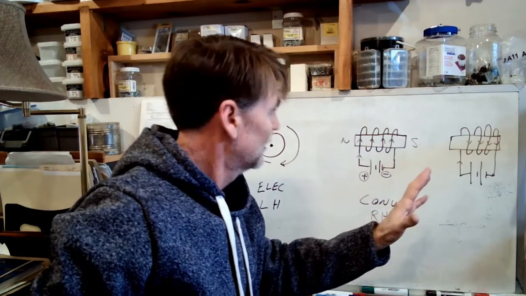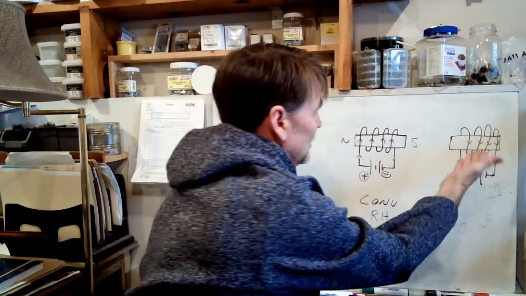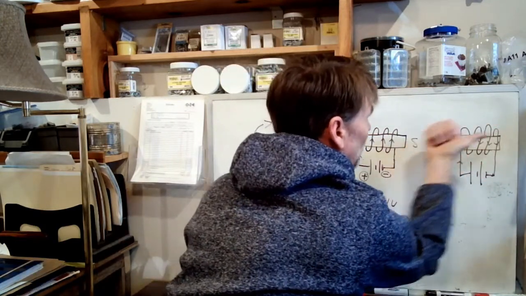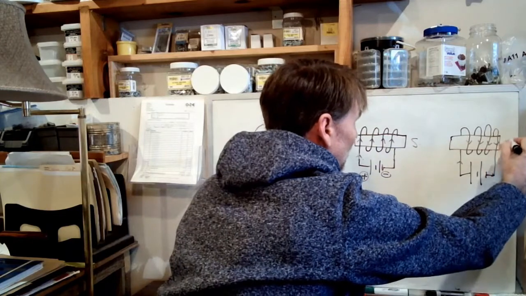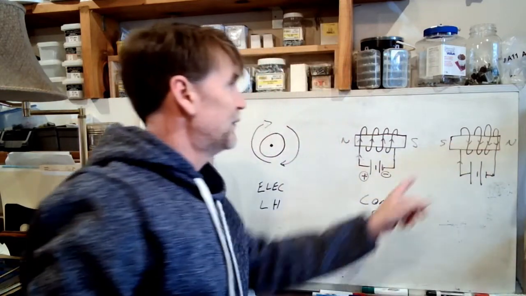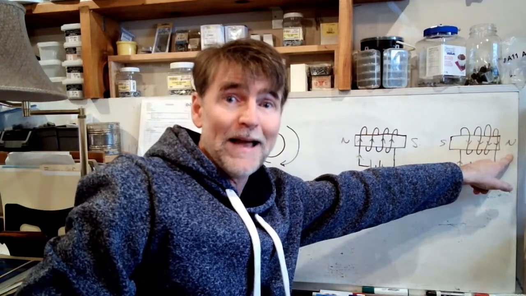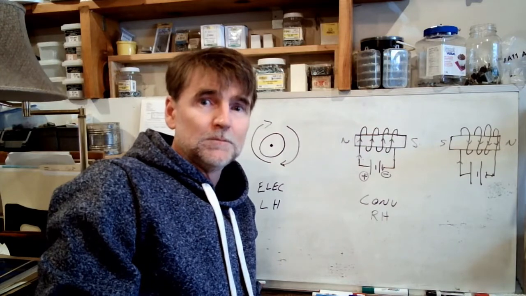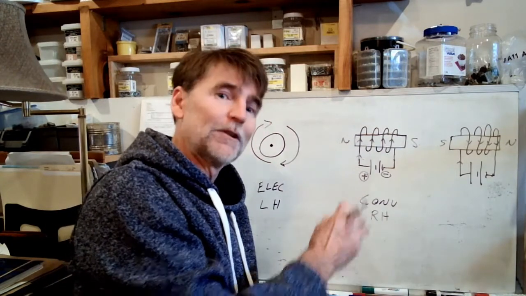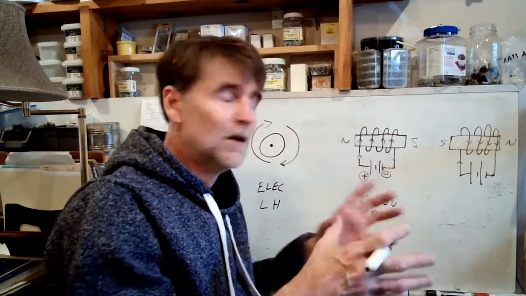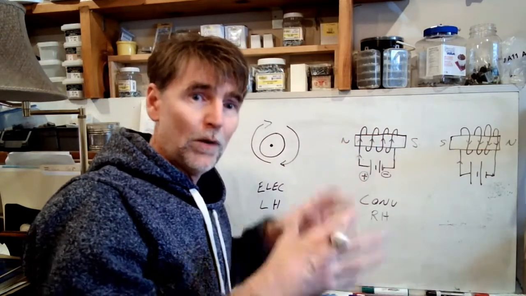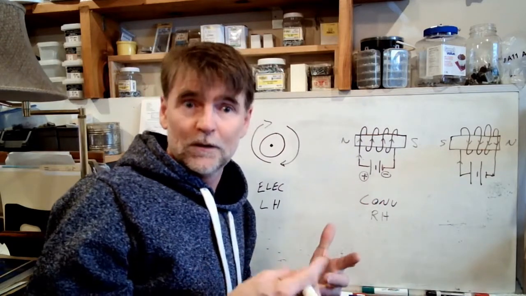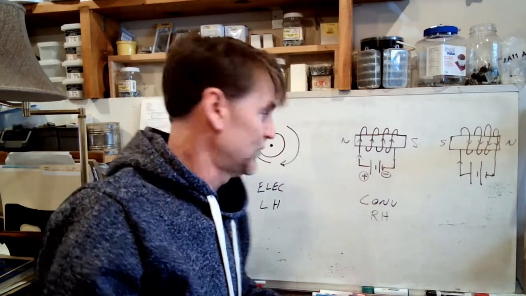Look at what happens. Okay, I still have to use my right hand. Here are the lines of flux. They're now going up in the back of the core, down across the face of the core, and my thumb is now pointing to the North Pole over here. So we have flipped the polarity of our electromagnet as a result of wrapping the coil around the core the other way. Okay, that's a concept we're going to return to when we talk about transformers as well, because we have a choice. When we build the coils of our transformer, we could wrap them one way or the other way, and we get a different type of transformer as a result.